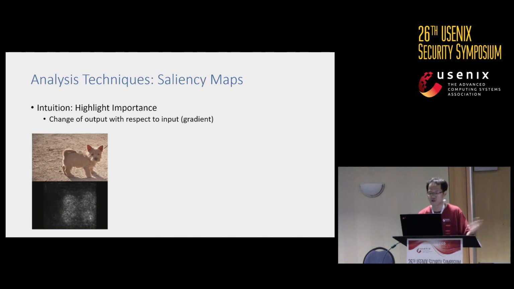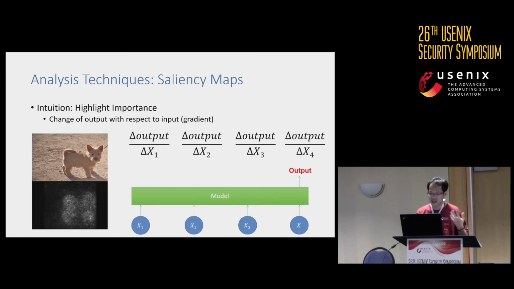So how do we get the importance of the input to the model? The importance of an input is really how influential it is on the final prediction, and this translates to the rate of change of the output with respect to that of the input. This is essentially the gradient. So by calculating the gradient, we can quantitatively measure the importance of an input or sequence of inputs on the final output, which can be used to create a saliency map, which is a map of how important each instruction is with respect to making a particular decision.